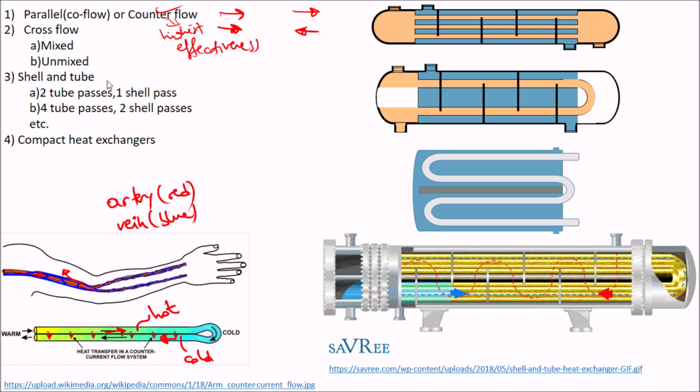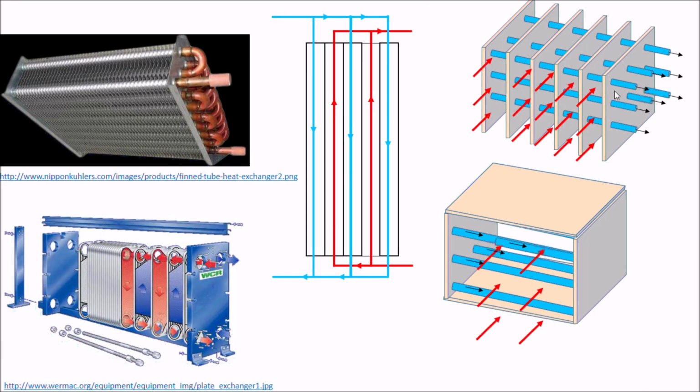Another one is the cross-flow heat exchanger. In a cross-flow heat exchanger you have two fluids moving at the same time but in cross-flow direction. One moves in that direction, the other one is crossing it, across the heat exchanger. So we have two types of it. One is that both fluids are unmixed. Unmixed means that, say this one is the fluid that moves. If I put a plate here, and another plate here, plate 1 and plate 2, then it is called unmixed fluid, because by adding plates I am unmixing the fluid here.